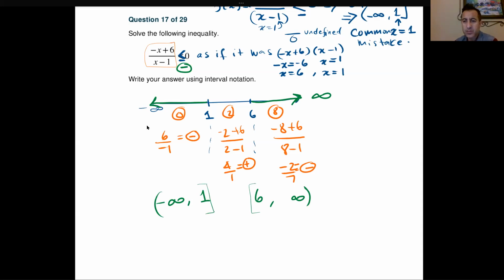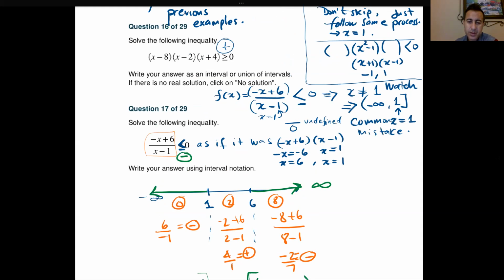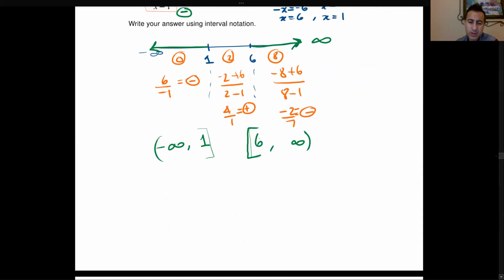Less than or equal, up to now, the examples is to anytime you have or equal. For inequalities, you use brackets, right? But now we have a conflict. A 6 doesn't have a conflict, but we talked about a 1 having a conflict, right? Because from the start, x cannot be 1. And we can't now say that's a 1. X can be 1. So that's going to be a contradiction. So we need to resolve this. And we've done this previously.